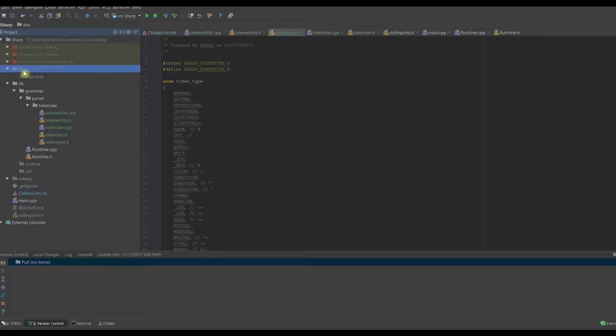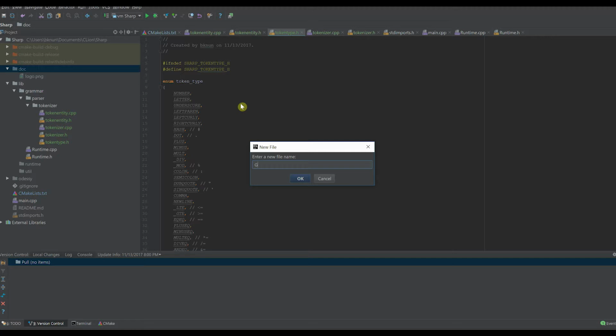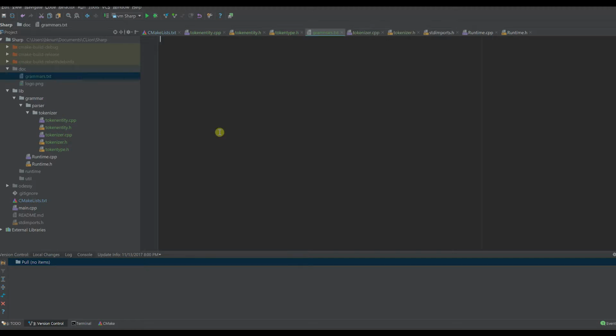So what we're going to do is we're going to go up here to doc, and I'm going to create a new file, and we're going to call it grammars.txt. And basically in here we're going to write out the entire grammar for our programming language. The first thing we need to do is we need to start explaining kind of the bare essentials of our sharp syntax before we get to the more complicated things like variable declarations and so on. So you can kind of think of this as like stacking Legos. We start out with the foundation and we just build up from there. So the first piece of our syntax we're going to write is we're going to define what an identifier is.